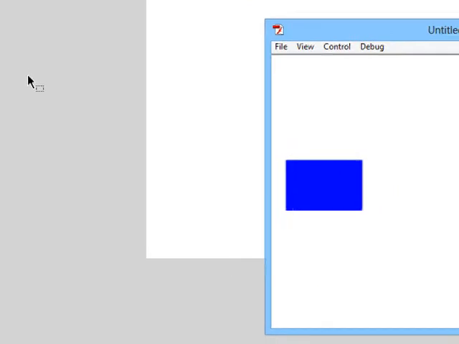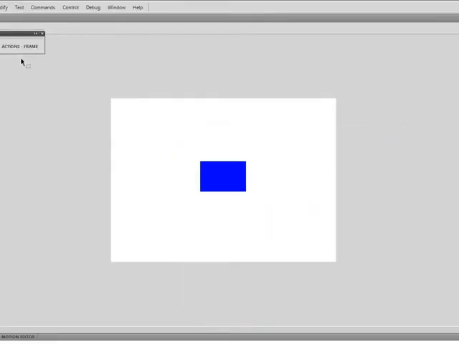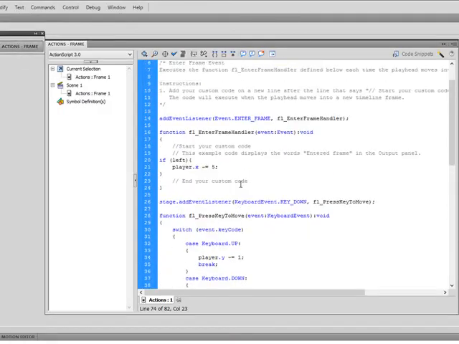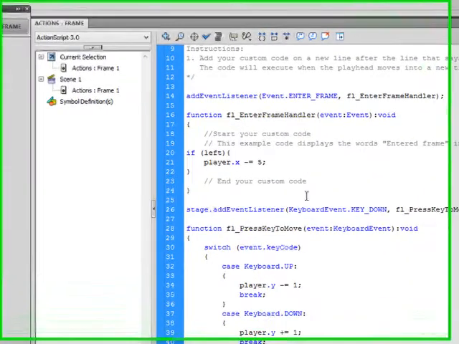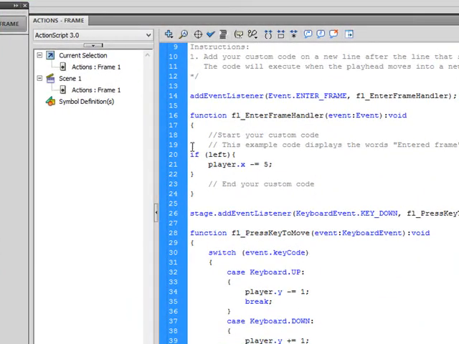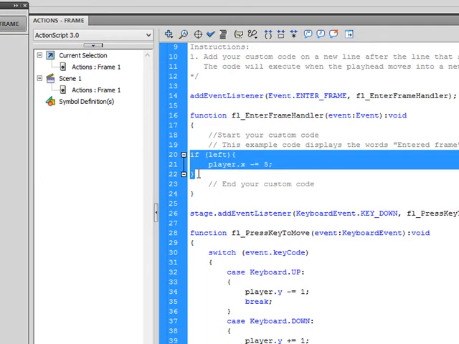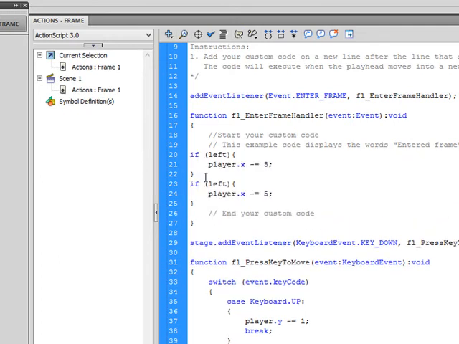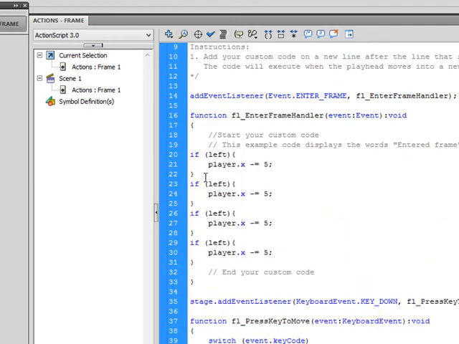So I press the left key and that works really well. So all I need to do now is change the same for the rest of it. So we say if left, if right, if up, if down. I'm going to copy that. Another 1, 2, 3. If right, if up, if down.